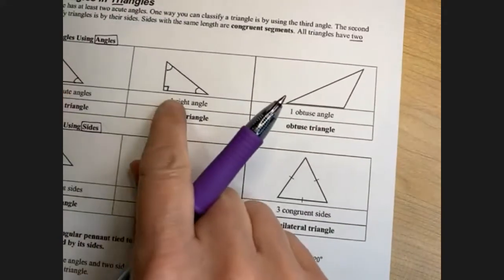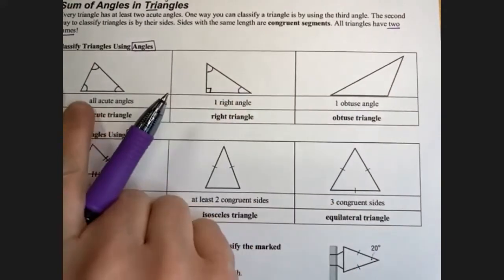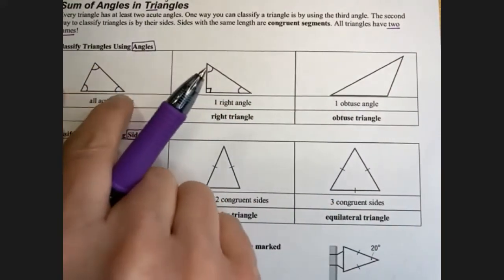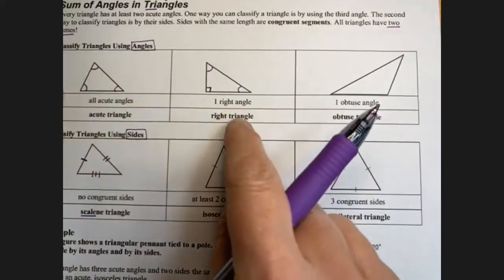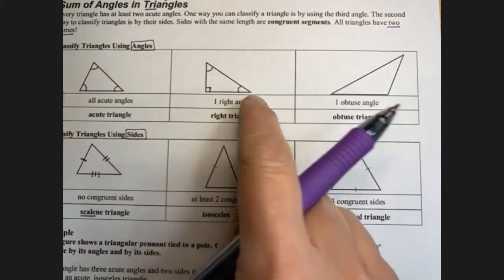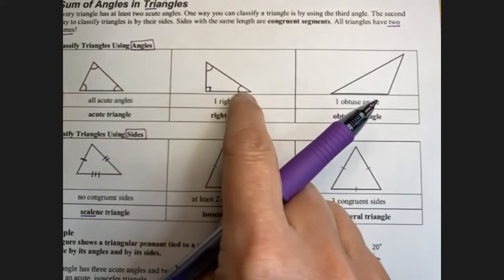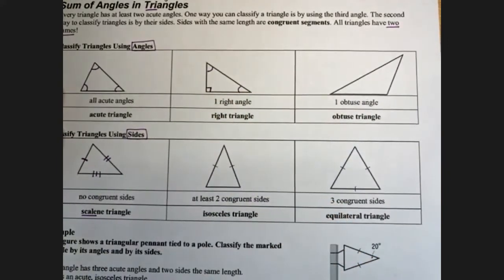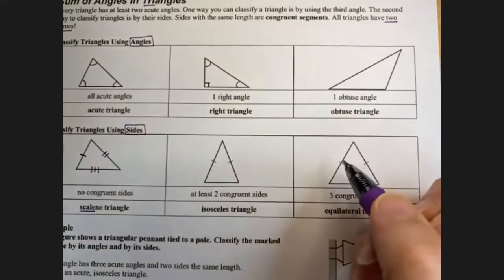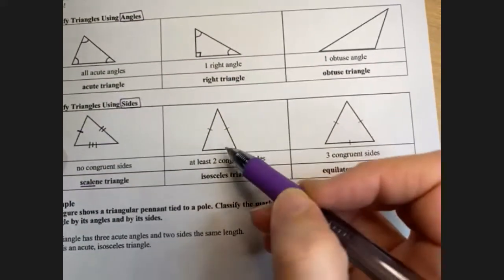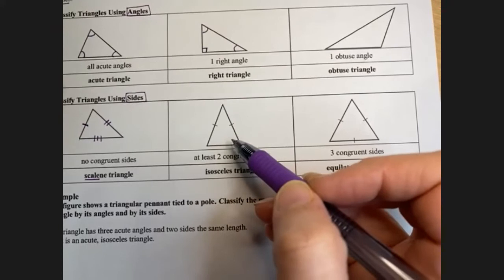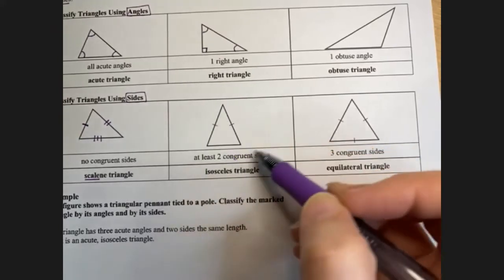But this is not called acute because it takes all 3 of the angles to be acute for an acute triangle. This has one right angle with 2 acute ones. It doesn't matter that these are acute. You can't have an obtuse with a right angle, and we'll talk about that in a minute. So this is a right triangle. Now, if you notice, the same drawing wasn't down here, so not identical. This is not a right triangle.